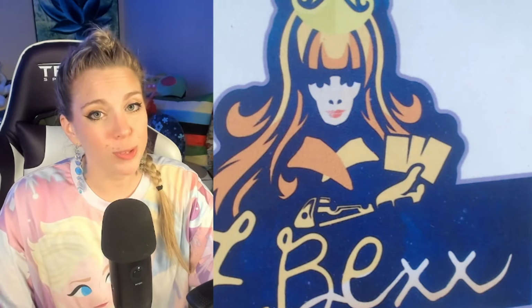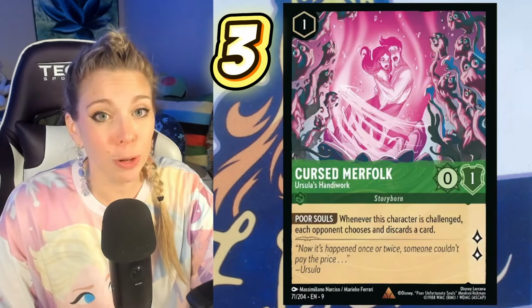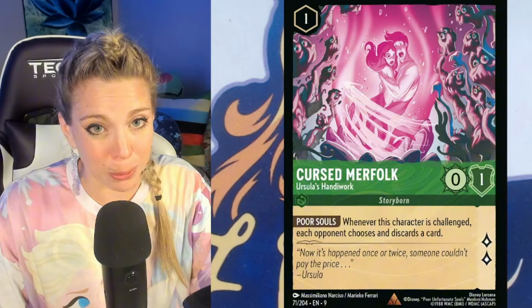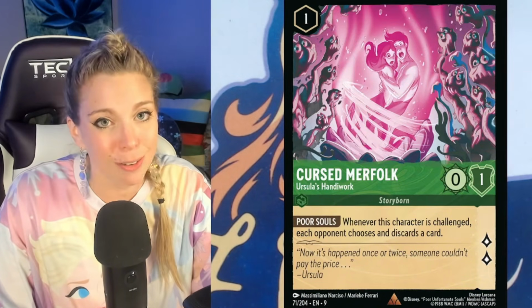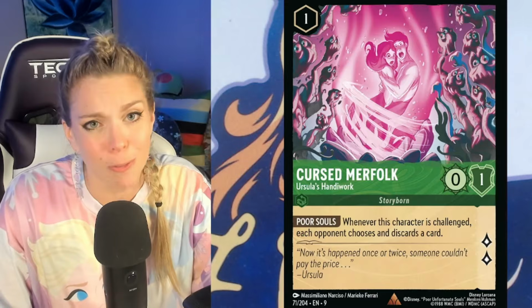The deck could use a few more 1-drops. So let's take a great Emerald 1-drop, Cursed Merfolk. Even though it's not inkable, it can quest for 2 and will make your opponent discard if they go to challenge it to keep you off your tempo.